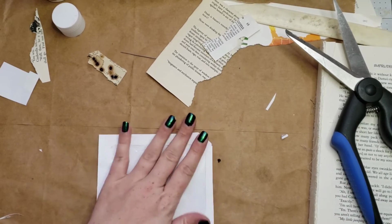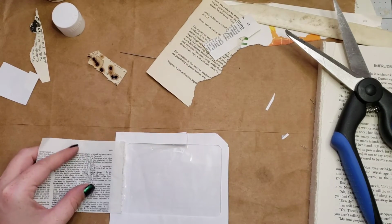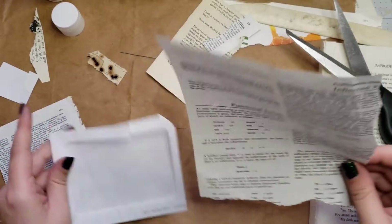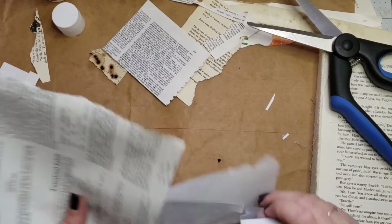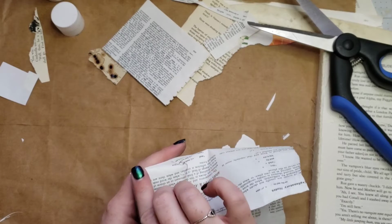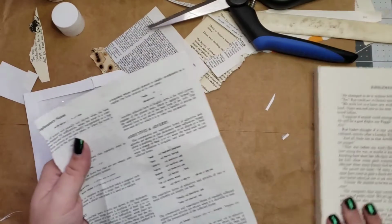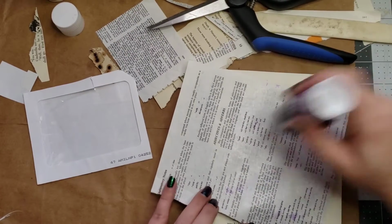Now remember, if I remember, we're probably going to do the edges of this with the corner rounder. Let's put this in here. And there's that. I'm just going to mark where it ends, here and here, and I'm just going to glue the snot out of everything that's in those lines. Pretty much how we're gonna do this. So I've got a rough outline here, so I know where to glue.